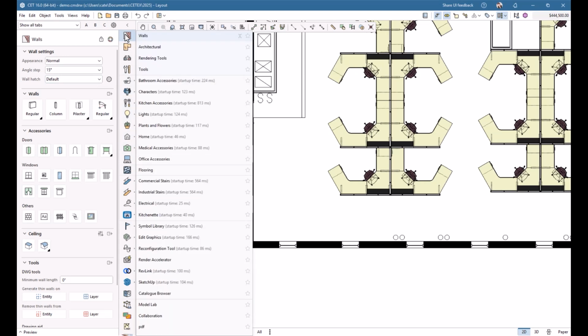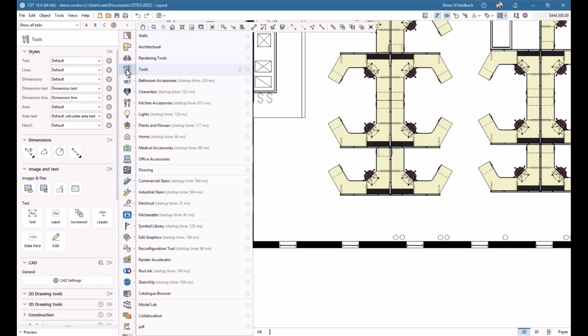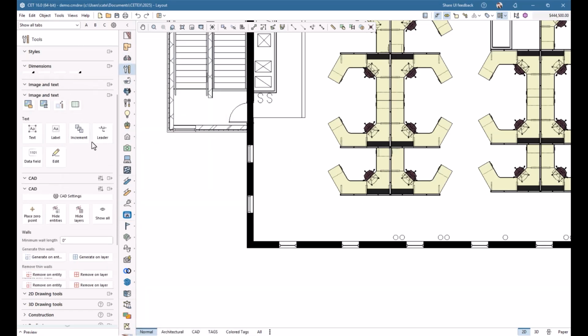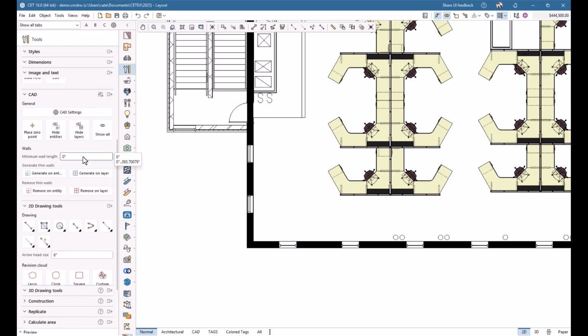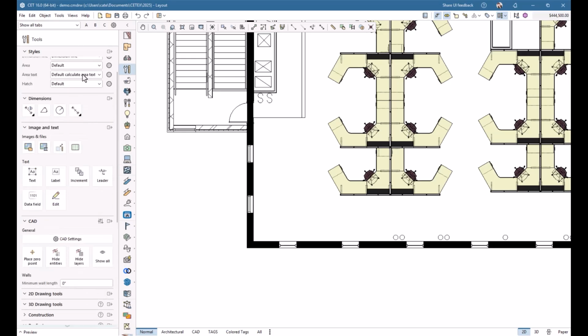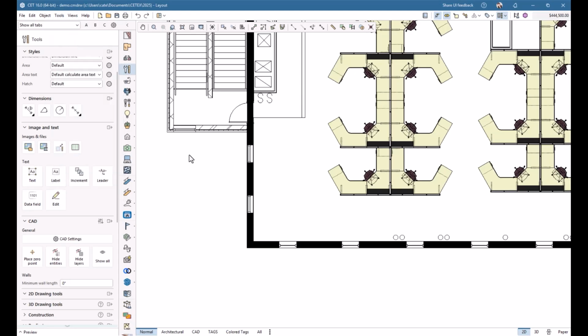Okay, so one more thing. I use the tool replicate a lot. And so what I'll do is I'll go to my tools tab and scroll all the way down to the bottom to get to replicate. There's a little shortcut I can do: tools, custom tools, and the custom tools is a sort of custom-made toolbar that you can put any component tab in, from any manufacturer.